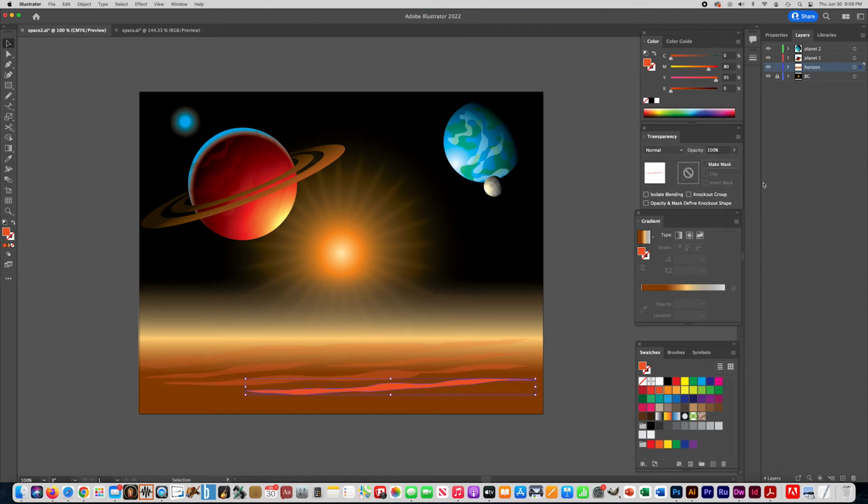And I can go ahead and leave that one mostly opaque. I'm actually going to change the color of that one to be a little bit more yellowy so you can see it a little bit more. Same with that one. I'm going to give it a little bit more of a yellow.